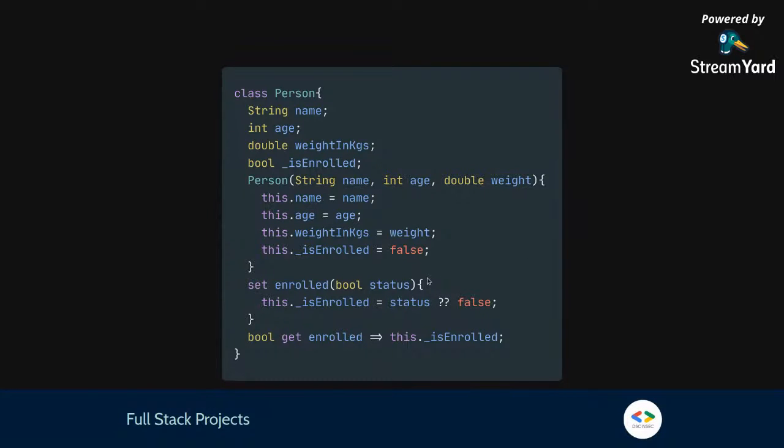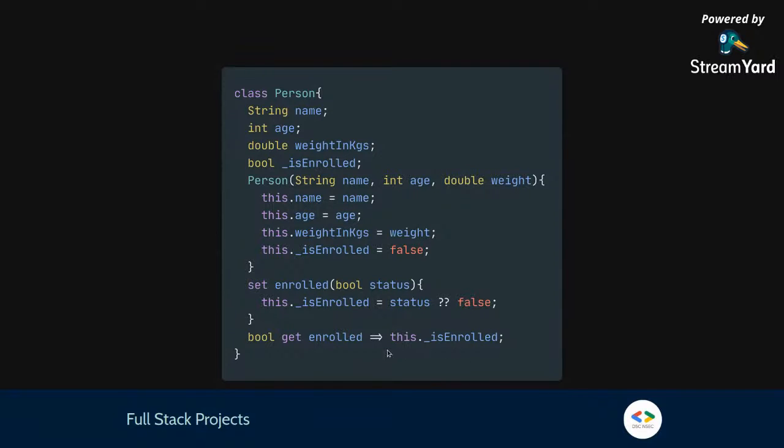You can just simply use an if-else statement over there, and it is okay. Next up, something called the fat arrow notation. This is, I would say, very familiar to JavaScript developers. What this does is it means that this isEnrolled function returns the value of this variable.